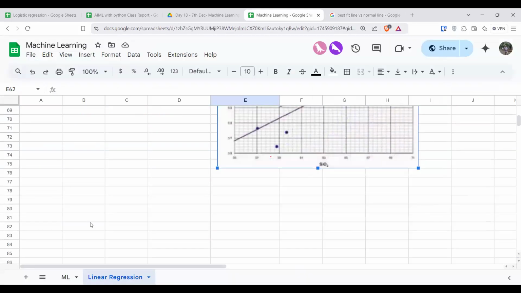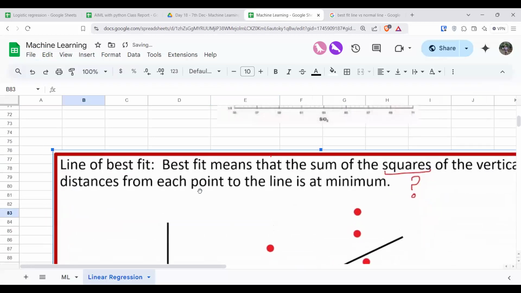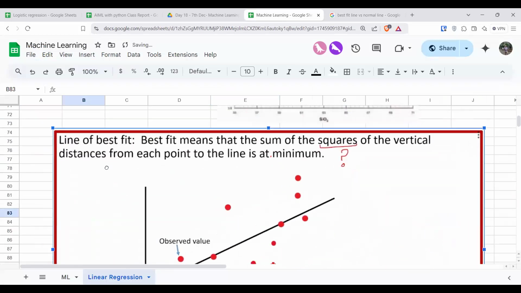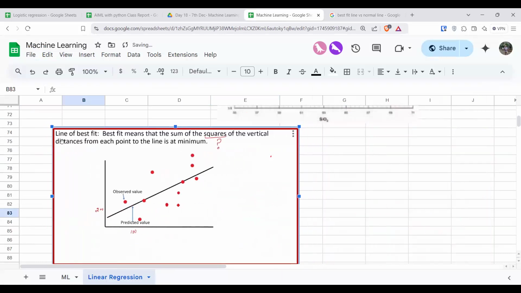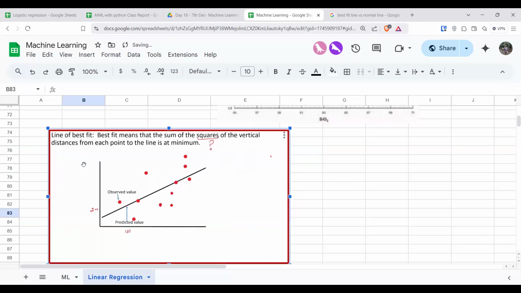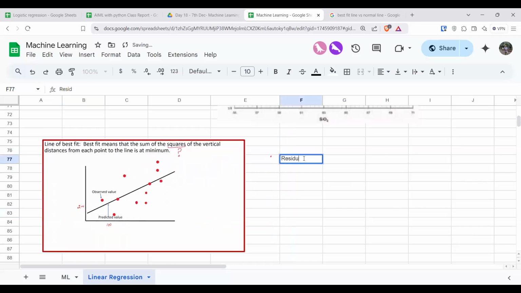So let's take this image and try to understand what a best fit line is. To understand the best fit line, you should understand residual first, and you should understand the sum of squared residuals. That is also known as residual sum of squares, that is RSS. So what is the residual sum of squares?